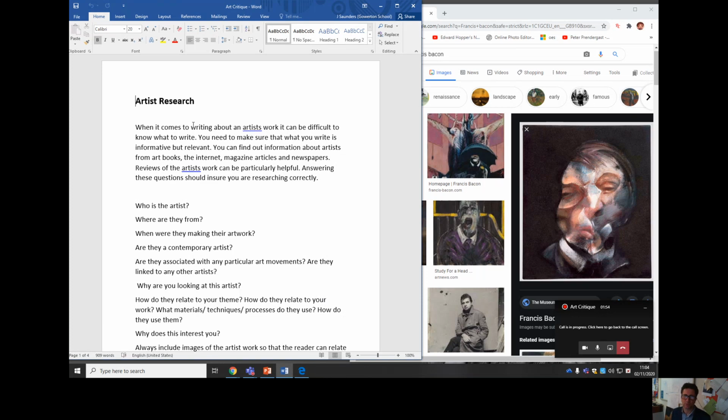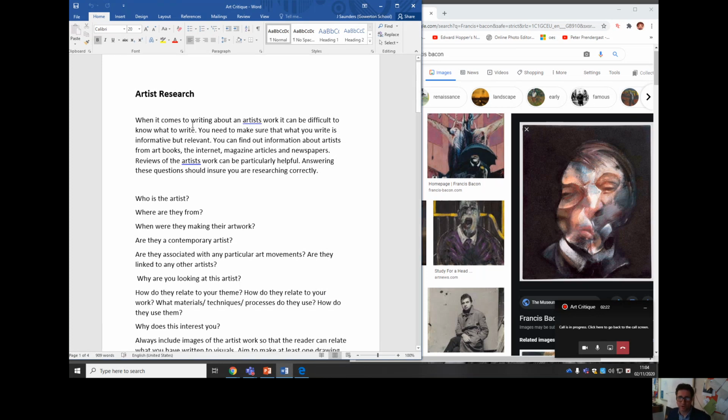Well, Francis Bacon's passed away now. I'd say he was a modern artist, but I wouldn't be describing him as a grand old master like Rembrandt or these people. This is more of a relevant modern artist. Are they associated with a particular movement? If you're talking about Picasso, yes. He had lots of different movements, and what we studied before was Cubism. But with Francis Bacon, I need you to research what movement you think he's attached to, if any.